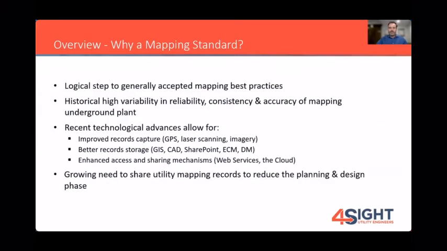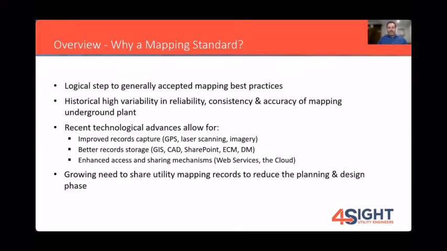So why did we produce this? Really, it's a logical step towards mapping best practices, because historically there's been a really high variability in the reliability and consistency of our underground plant. It's unfortunate, but it's the world that we live in.